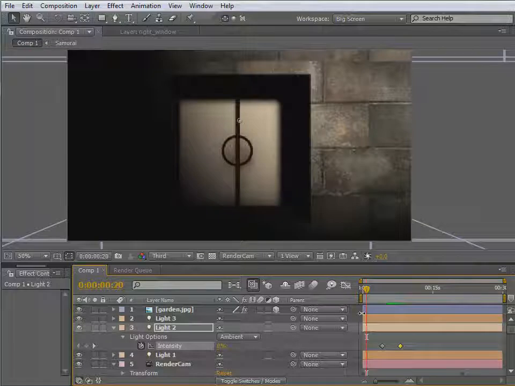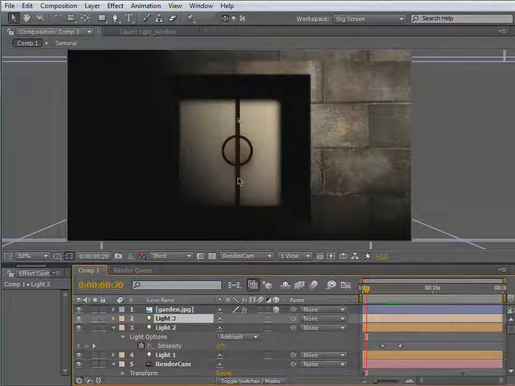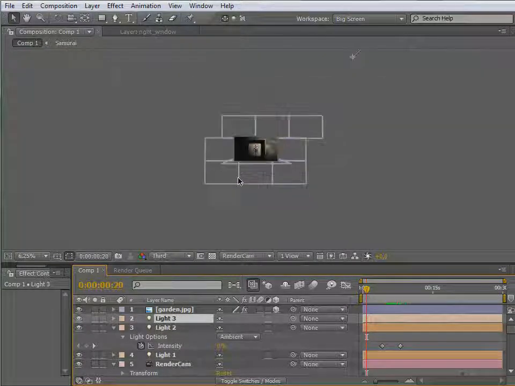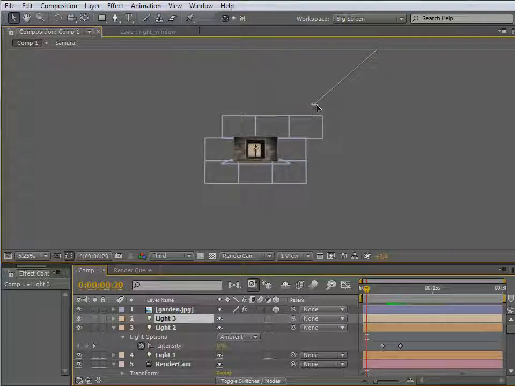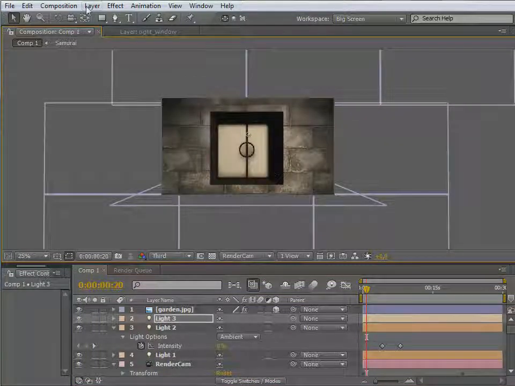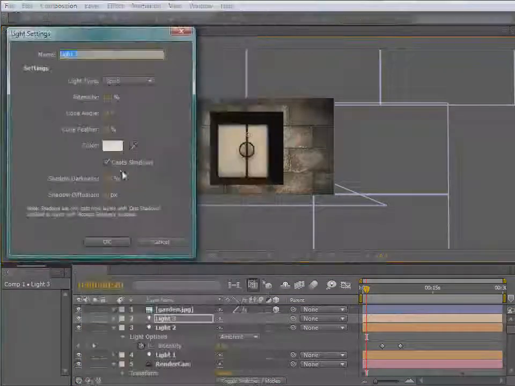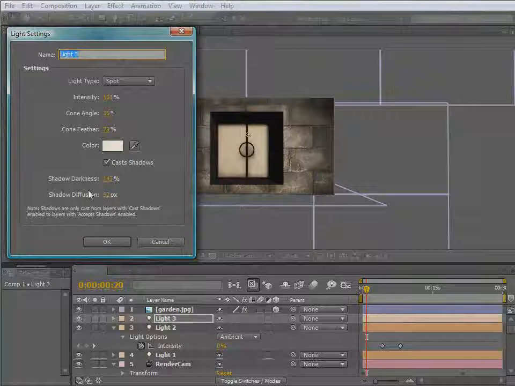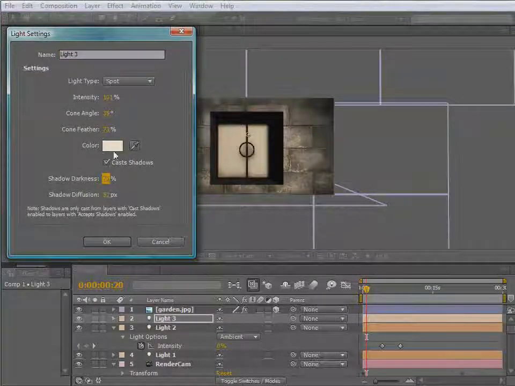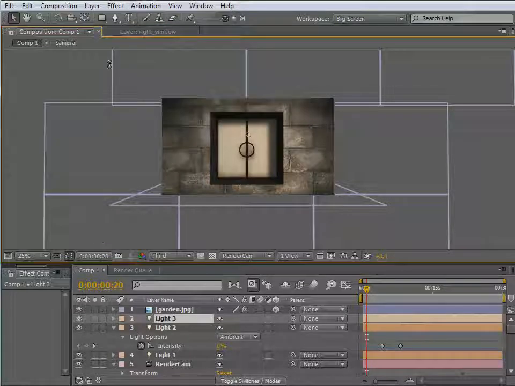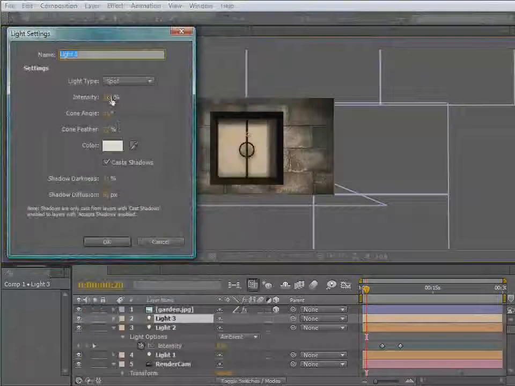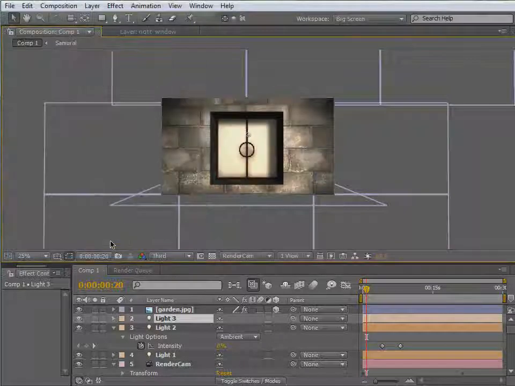Looks pretty good. Okay. Now we have to adjust that light here in front of the wall. So let's see what we can do here. Maybe we shall go down with the shadow darkness, I guess. And let's see, intensity maybe.